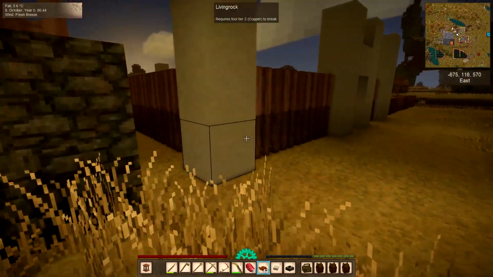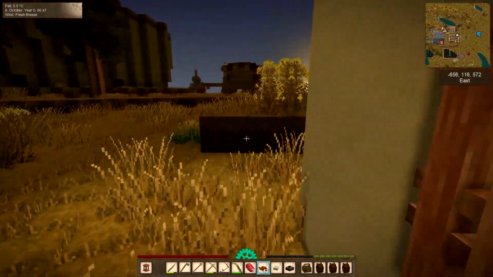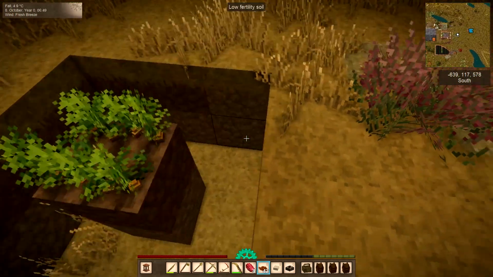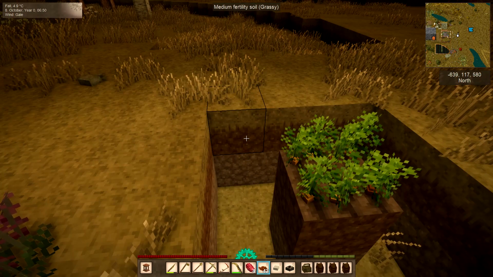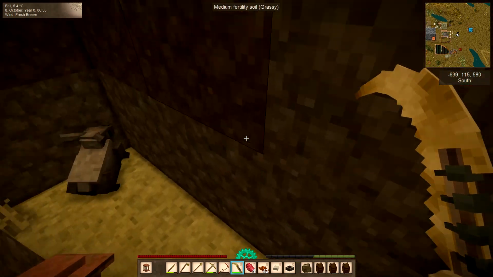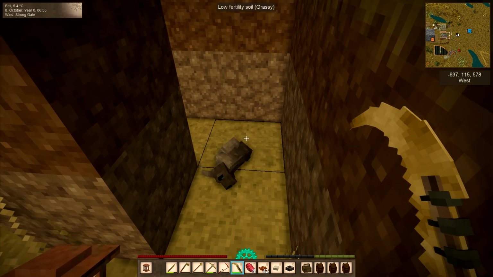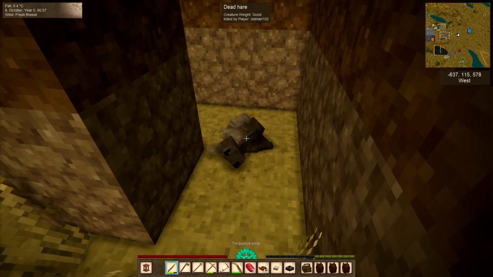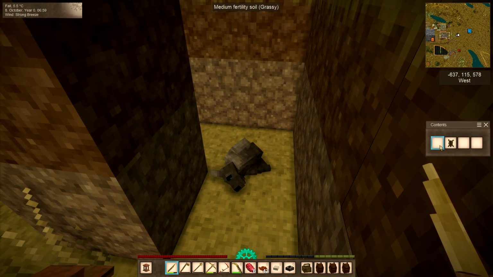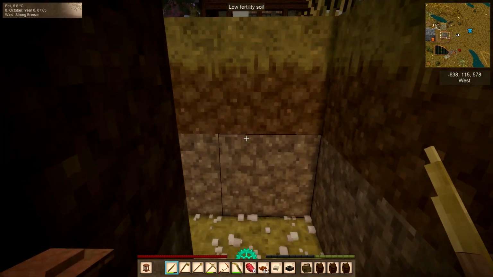Alright, now, let's see what's in our bunny trap. Maybe we can get two more pieces of meat. You got anything in here? Oh, we do. Oh, sure. You're going to run around in circles on me. Catch him if you can. Ring around the rosy. Yes. And some more leather. Or some more hides, I should say.